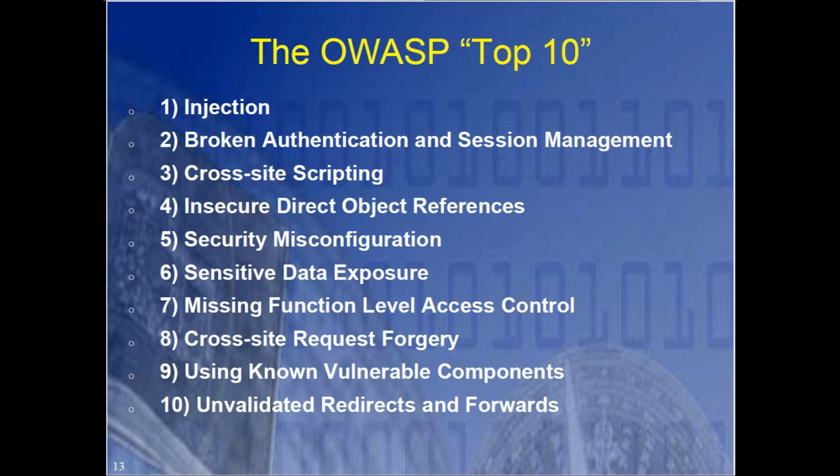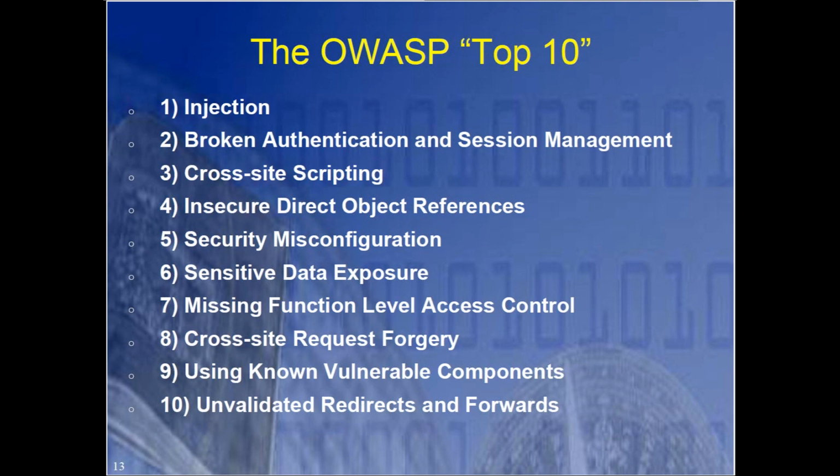The way that we handle that, well, we'll talk about how to handle it, but it really has to do with allowing the user to specify a system resource and not validating that it is an appropriate resource for our application. Number 5, security misconfiguration, has to do with how the platform settings are configured. Maybe it's the web server, maybe it's the operating system, maybe it's some other component within the application, but something isn't configured properly. It might even be a firewall, and it's allowing a vulnerability to exist. Number 5 very often is beyond the scope of our application, but nonetheless impacts the security of the application.